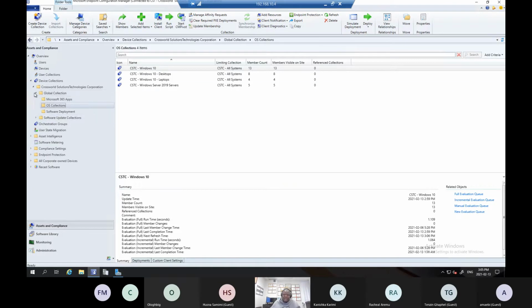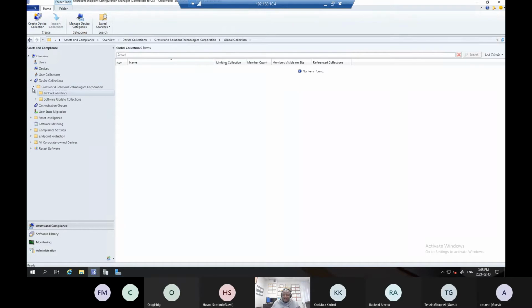So what I'm going to do is create another group here. Instead of this crossword, I'll create another one, and I'm going to do the same thing for all of you. So I'll create one called Kanishika, one called Osna, one called Charity. Everything you're doing in terms of your collection should be there. Don't create a collection in someone else's folder, and don't create a collection in someone else's account or space that is not assigned to you.